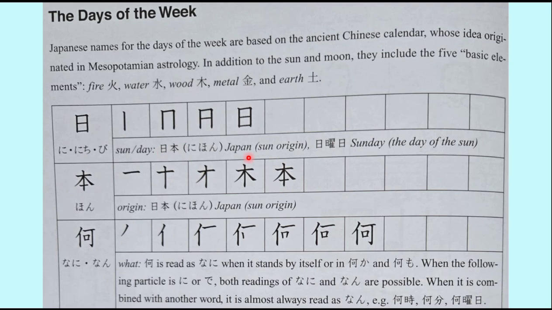So this is Nihon, and similarly we have Nichiyobi. Nichiyobi means Sunday. So this character of sun means sun, and this character indicates day. So since this character can indicate both sun and day, in Sunday we see this repetition, but the readings are different. So here the reading is Nichi, and here the reading is Bi. So Nichi and Bi, but the character is the same. So this is a very interesting fact about kanji characters, that the same character may have multiple readings.